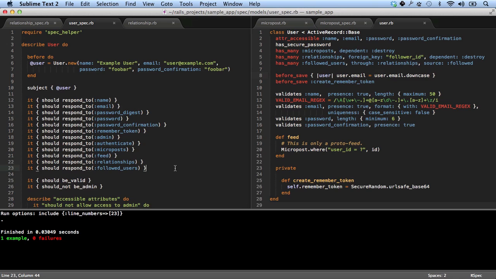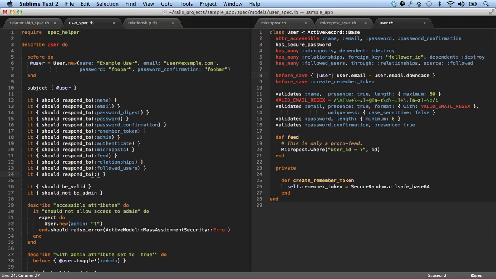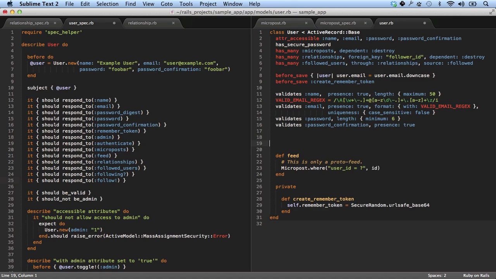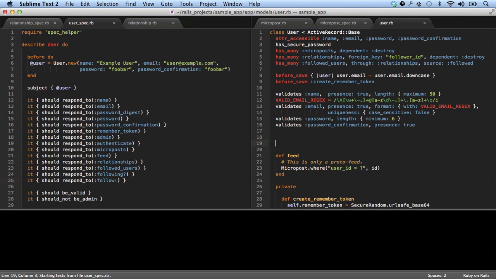Similarly, it would be nice to have a utility method that will return true if one user is following another. Let's put those in here. Let's put these two utility methods here. Actually, let's save everything and run our test. Actually, let's run everything in this file. It's actually pretty fast. There we go.